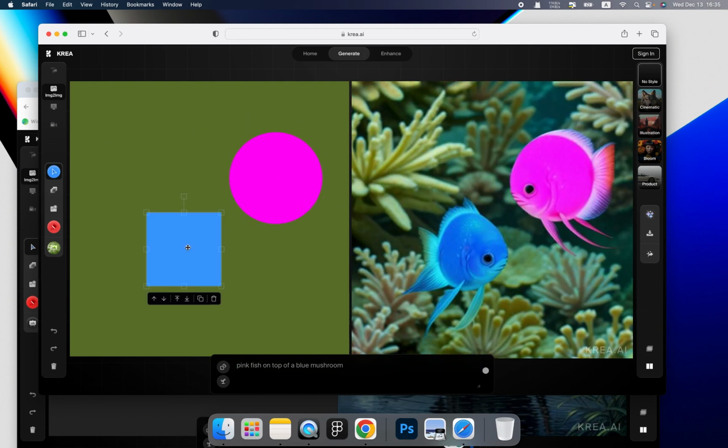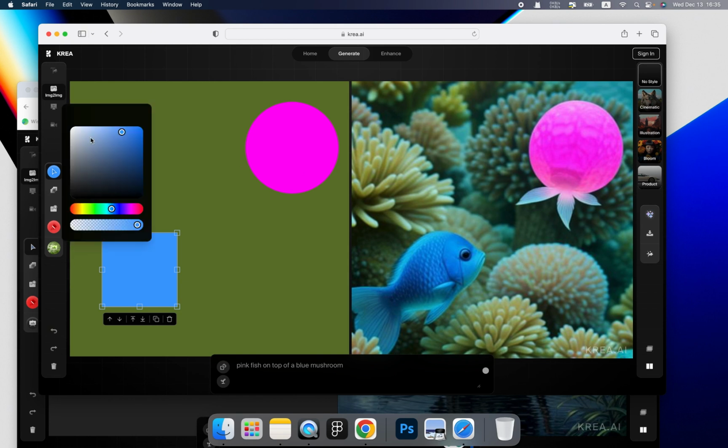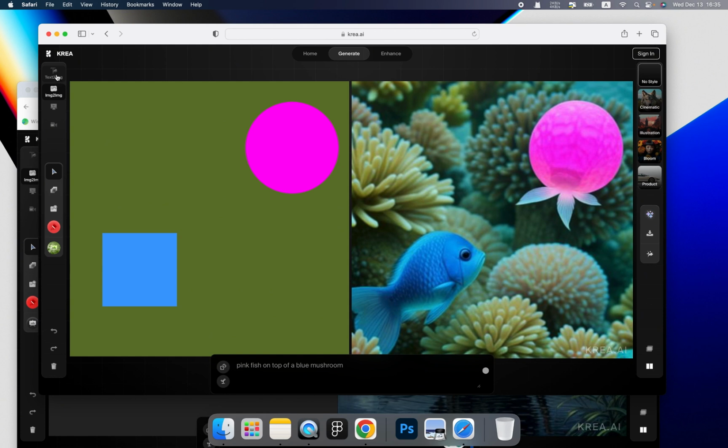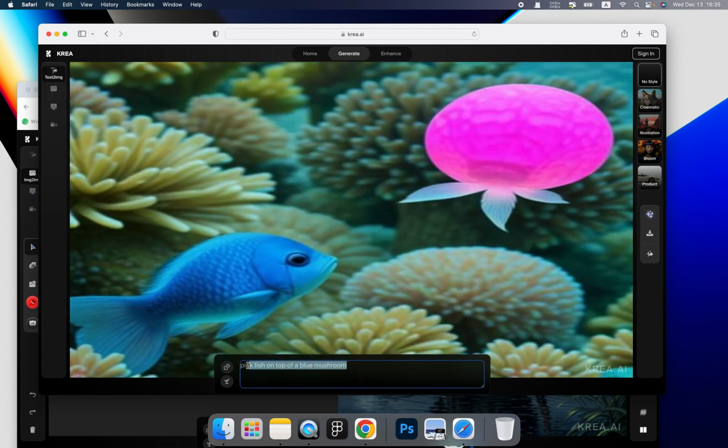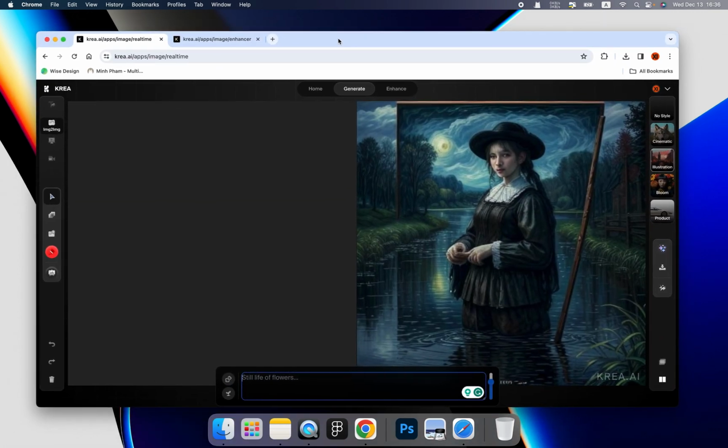Okay, if you move this a little bit, it will take this as a reference and generate an image for you. And here we can see many action icons, right? The first is text to image, which means you can generate an image according to your text. You can type anything here, or you can have a lucky try. And then if you take many actions, this screen will show up. This is a landing screen to welcome you to sign up for Krea.ai. You can sign up here, and after you log in, you will be back to this page once again.